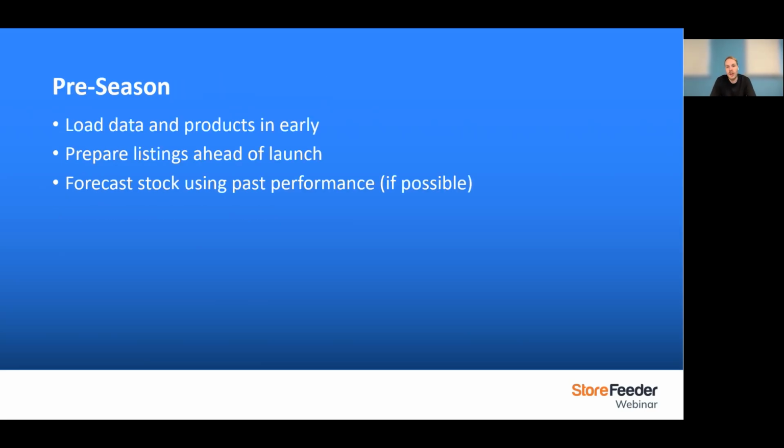So pre-season, this is where most success is probably won or lost. The more prepared your products, listings, stock levels, and warehouse are before the season begins, the fewer battles you may have to fight later on. So load the data and the products in early, get those into StoreFeeder and set up, create the listings. You can save the listing without putting it live, so it will be in the system ready to go when you need it. Like we were saying there, prepare the listings ahead of launch. And it just saves you having to scramble to get them live as you're entering the season or entering peak.